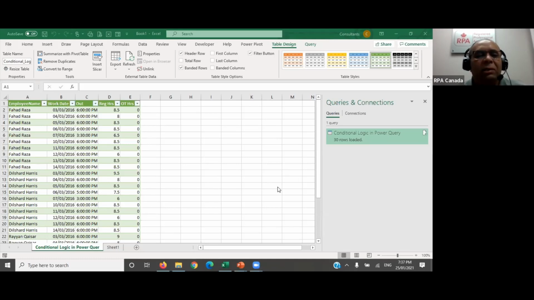Okay, somebody asked a question: what technology was used to develop this Power Query? The technology which was used to develop Microsoft Power Query is called SSAS, SQL Server Analysis Services. Before the 2010 version of Microsoft Excel, this was in fact, most of the time, in the hands of IT support guys.